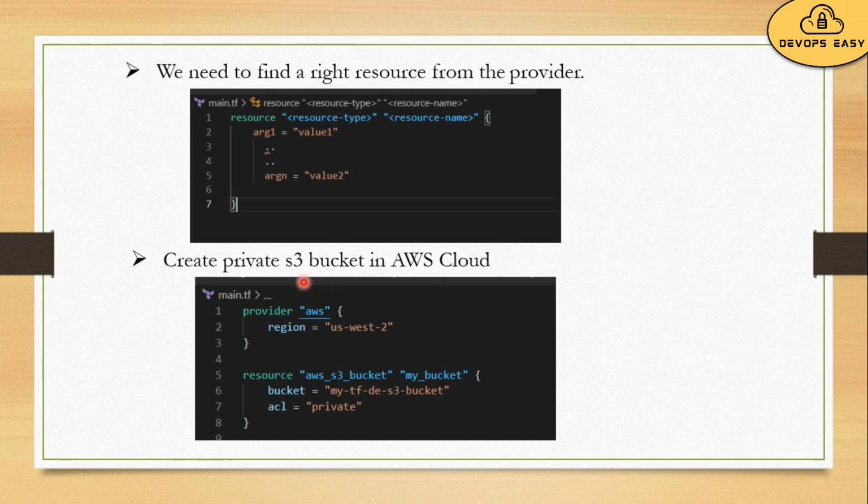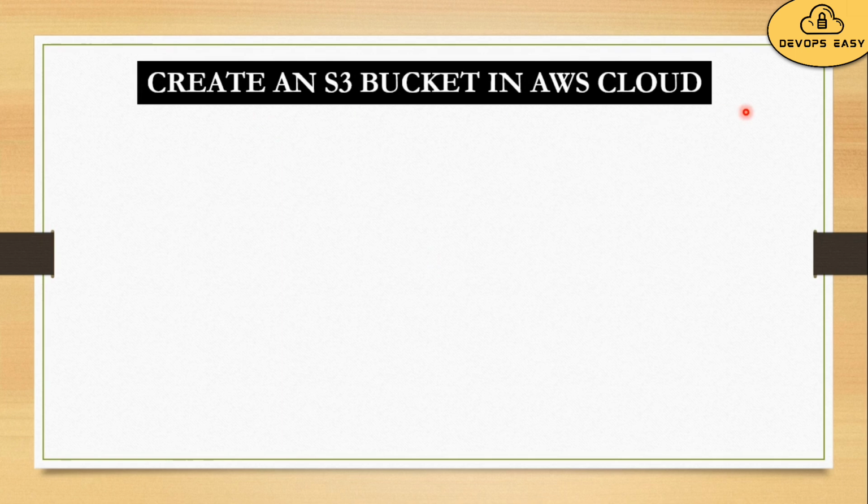Today, just focus: I will create an S3 bucket in AWS. I will show how I am going to create it; no need to worry if you don't know. The resource is aws_s3_bucket, and my bucket name is my bucket. I told you, argument and the value. This is the resource name and this is the bucket name. Don't confuse them. For every resource you will have a name, and this is the bucket name. Whenever I create a bucket, what is the name of my bucket and whether that bucket is public or private. Don't worry about what an S3 bucket is, I will explain. So, create an S3 bucket in AWS cloud.